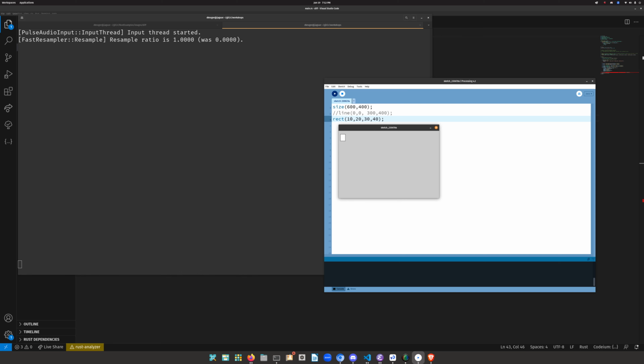Anybody? 10 is the x coordinate. So basically, it's how many pixels from the left, right? So then, what's the 20?